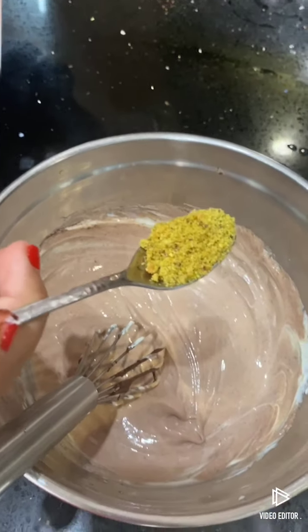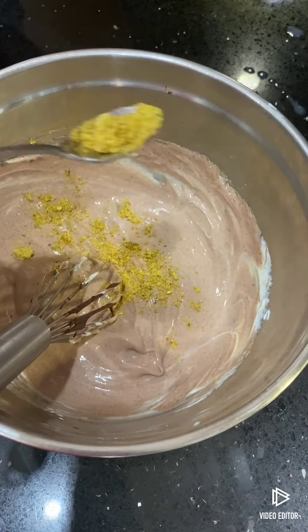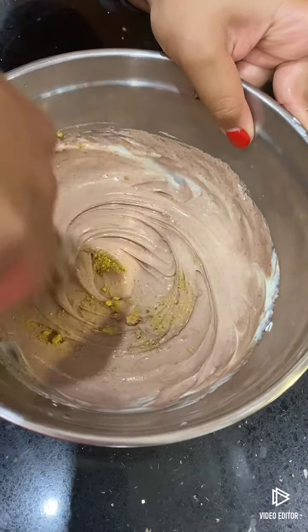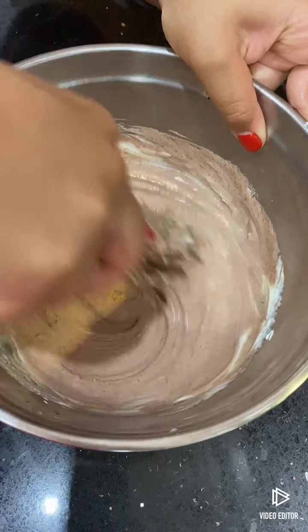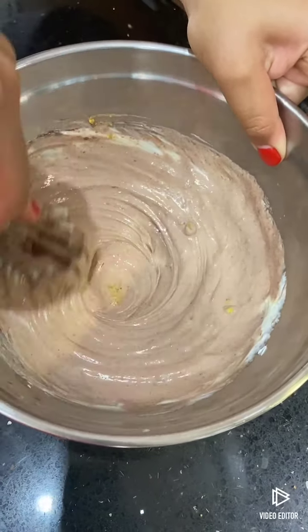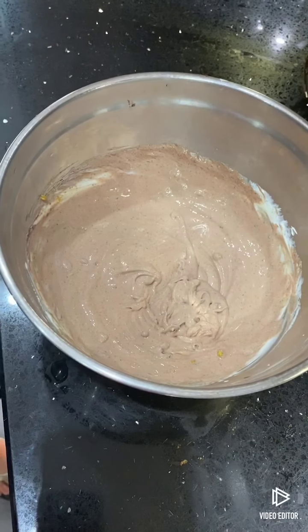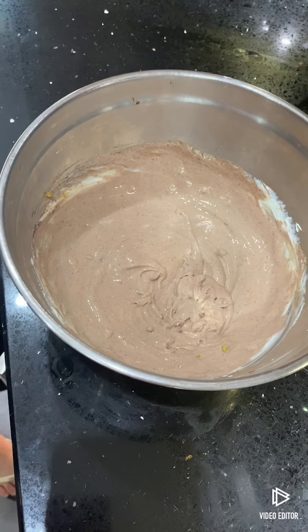adding one small teaspoon. But if you like pistachio and you want to add more, feel free. So now our cheesecake filling is completely ready and we are ready to pour it into our tins with the biscuit base we prepared earlier.